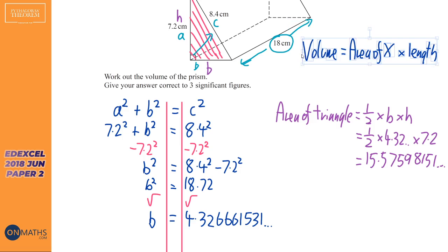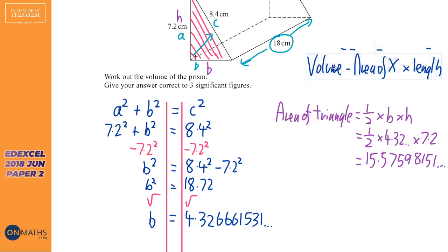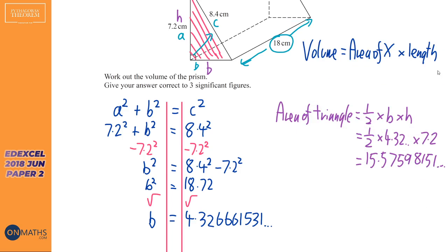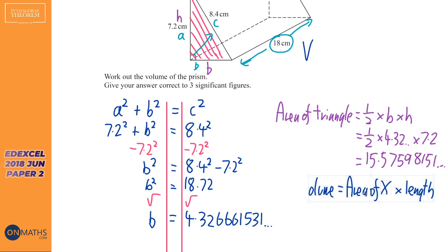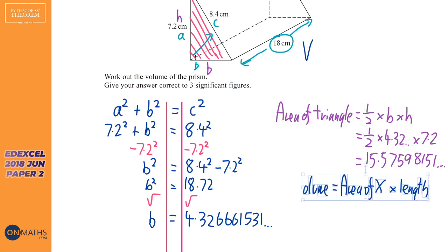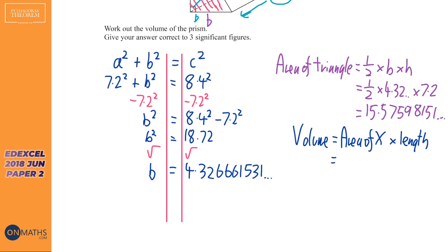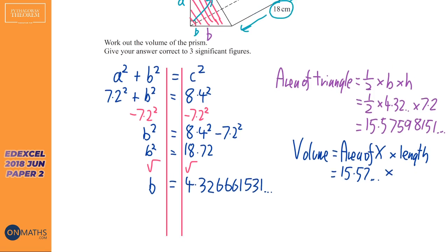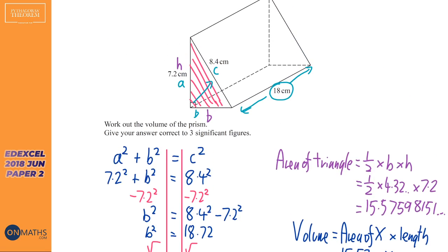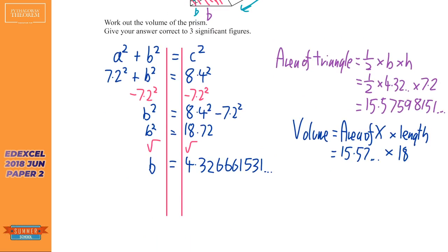So we now need to work out the volume, which is what this question ultimately asks. And let's see whether I can actually grab everything and move it down. I've lost a V. Always losing a V. There we go, let's put that back. Right. So, area of the cross section, which we've just worked out, is 15.57 blah blah blah, and times by the length. Now the length is how 3D the shape is, which is 18 centimeters. So again, I've still got that 15.57 blah blah blah on my calculator, and I'm just going to type in times 18.